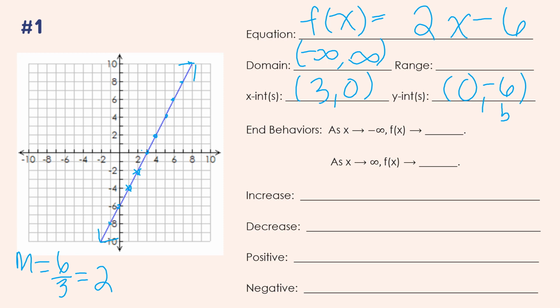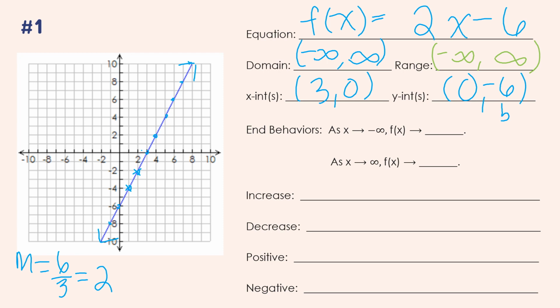For the range, since range is y, you're going to ask yourself, does it go down forever? It clearly has a down arrow, so the answer to that is yes, so that's negative infinity. And then does it go up forever? It does, so it goes up to positive infinity. Most lines go left forever and right forever, so most lines will have a domain of negative infinity to infinity. Most lines go down forever and up forever, so most lines will have a range of negative infinity to infinity. Again, this will change as we start to look at specific examples like we've done in previous problems, and as we change the function to not be linear anymore.